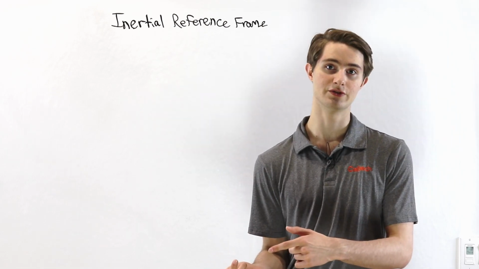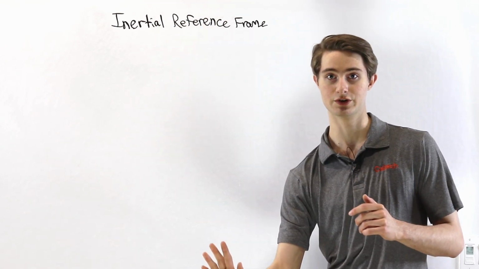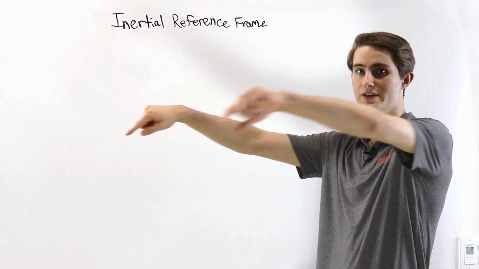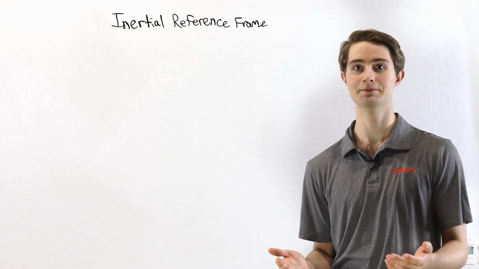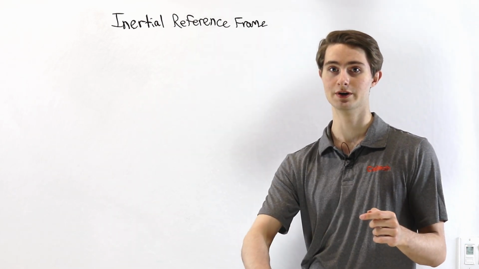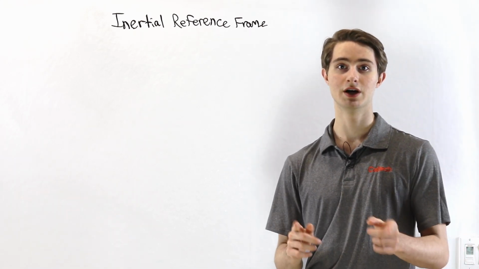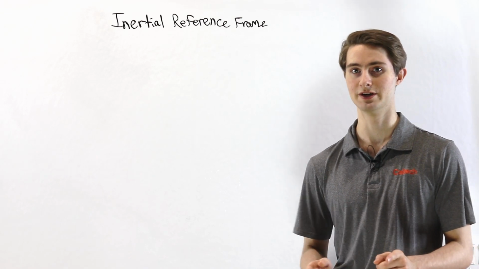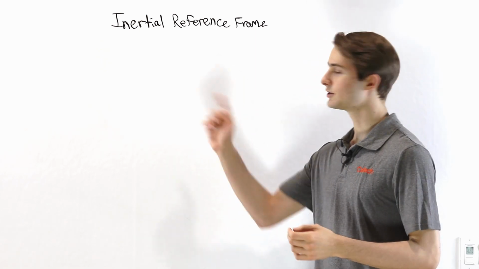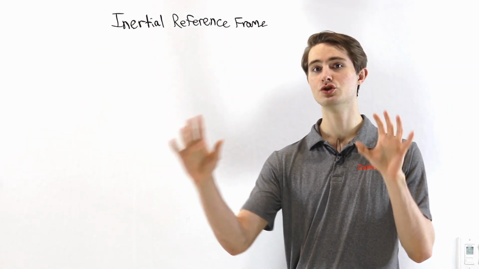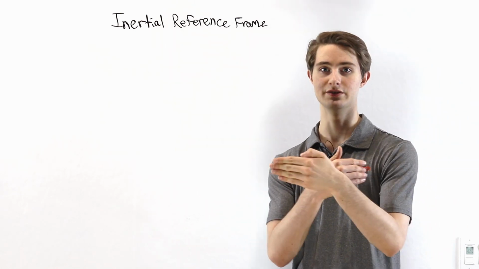There are also other reference frames. For example, if I jump off of a diving board, I'm accelerating down towards the ground. So from my perspective, all of the objects around me are accelerating upwards, despite the fact that there's no force acting on them. And therefore, as I jump off the diving board, because I'm accelerating, I am not in an inertial reference frame because the law of inertia does not hold in my reference frame. So we see in the diving board example that an accelerating reference frame is not going to be inertial. So for any two inertial reference frames, they will always be moving at a constant velocity relative to each other.